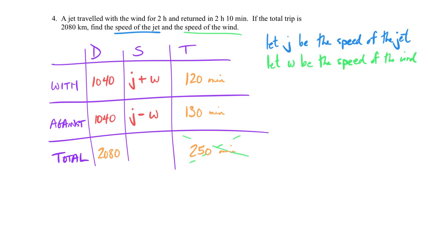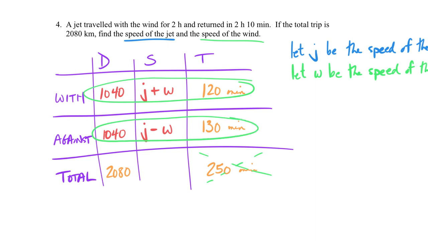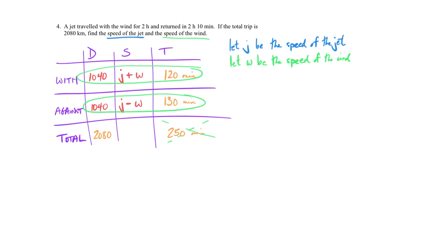Now, how can we build some equations? You take a peek. Since you have two variables, it's going to require two equations, but we have a relationship between distance, speed, and time. So now I can go across within my table and I can build those. You will notice that everything that I filled in working across from each other was independent of each other. So I didn't use the time and the speed to create the distance, or I didn't use the distance and the speed to create the time. Since they're independent, then I can build my equation from them.